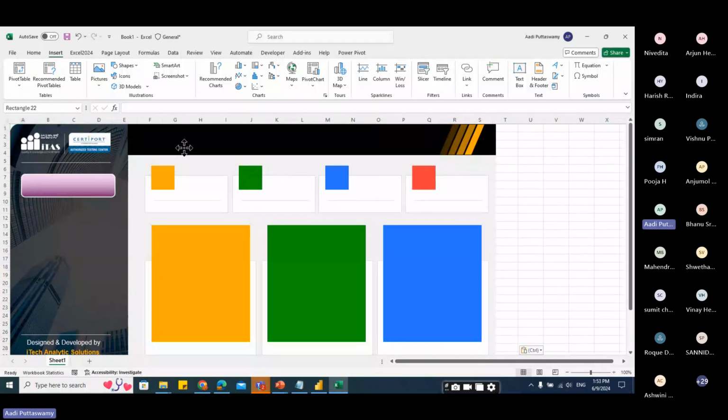Because all these are shapes which are there in PowerPoint. Understand what I did? I just Control C, Control V because all the shapes, whatever is there in PowerPoint, same thing are there in Excel also. So you don't have to bother. See, Control V, done, over. It's that simple. So that's why I didn't show in Excel, because you can easily copy and paste. Okay, all of you understood? Okay.